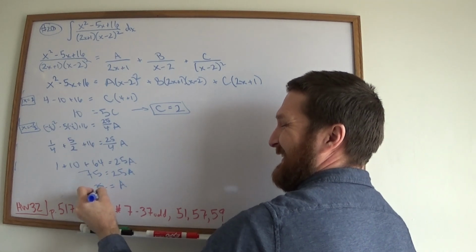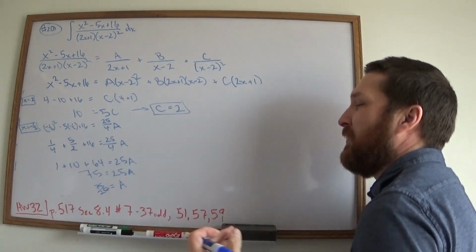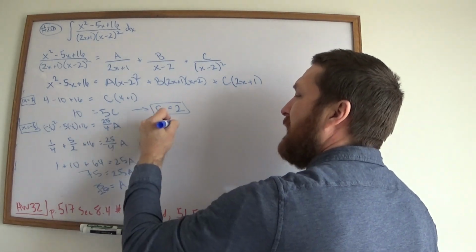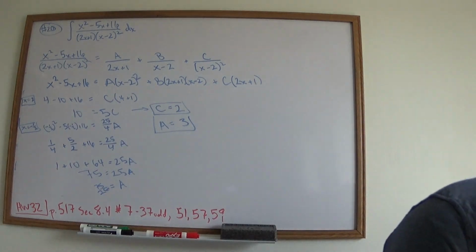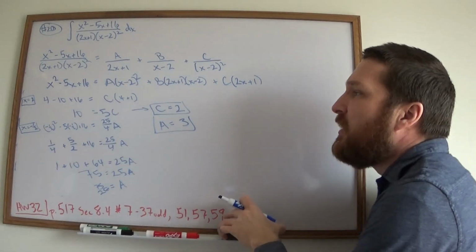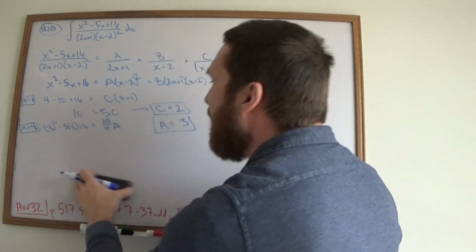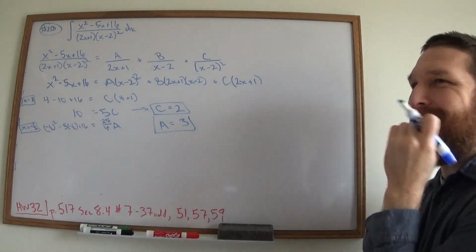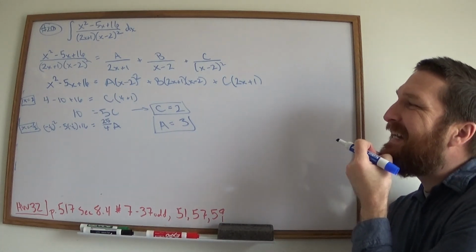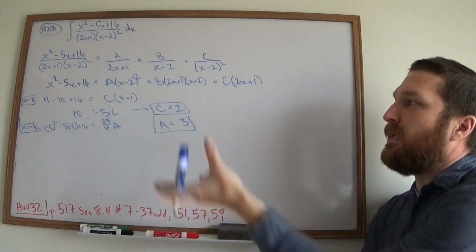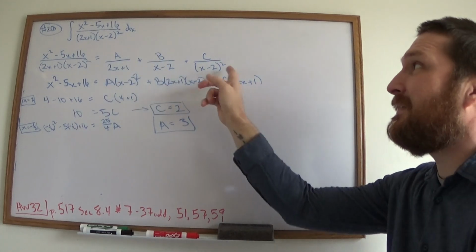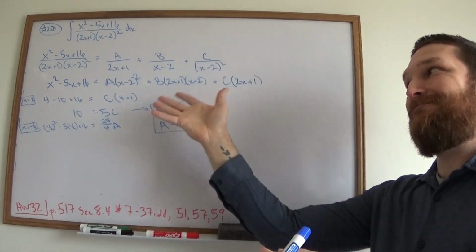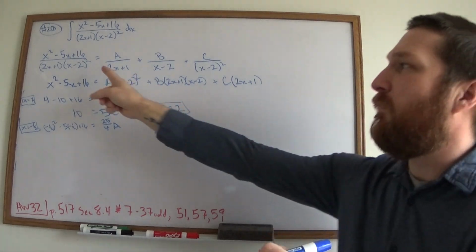I think I actually wrote 1/3 when I did this, so let me check that. Yep, A equals 3. Okay, so now there's not a nifty value we could choose. Before, we chose ones that helped us because they made those terms drop out. But now with these repeated roots, and you're going to see this when you have repeated roots, life gets hard, especially the more they're repeated.